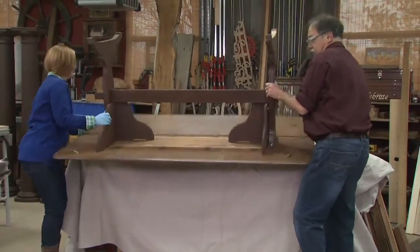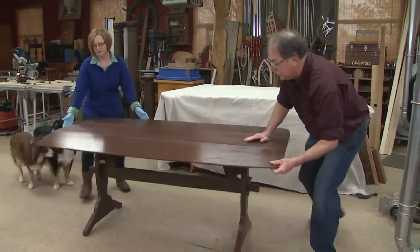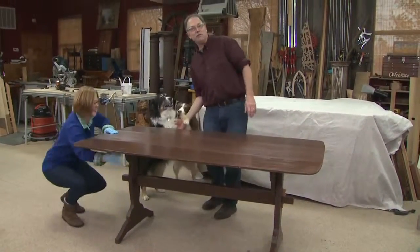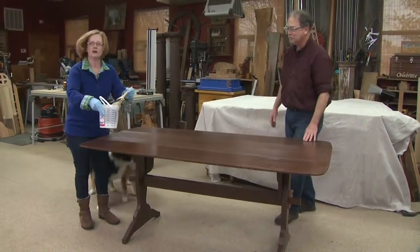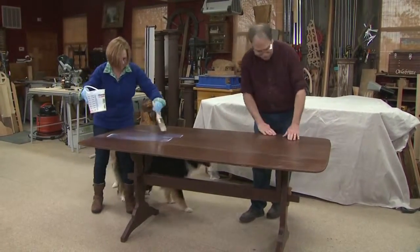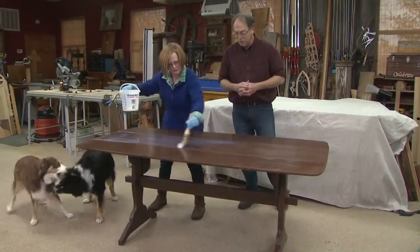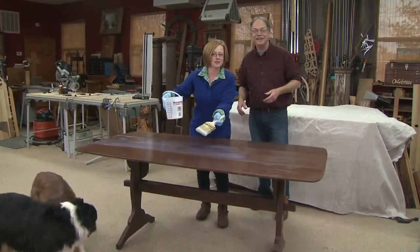The moment of truth — the grand reveal. Let's put this other leaf up and bring the supports out. Very nice, rock solid. Well that's it from the American Woodshop. Susie, you have a job to do — time to get the last two coats of Enduro-Var and then the whole tabletop will be waterproof. This is going to look so beautiful. I love that it has a drop leaf because we can drop the leaves, tuck it along the wall, and get it out when we need extra table space — comfortable for eight. That's a wrap for season 22 of the American Woodshop. Season 23 is all about lost and found in the American Woodshop — stay tuned.